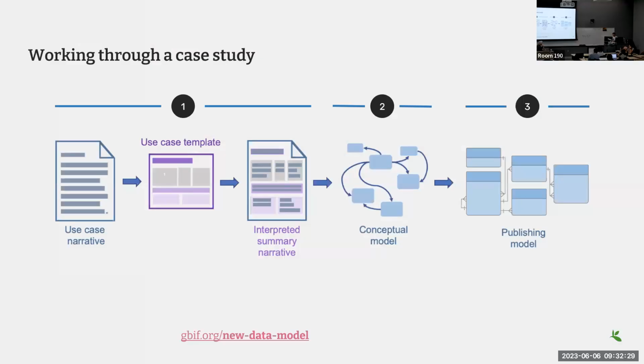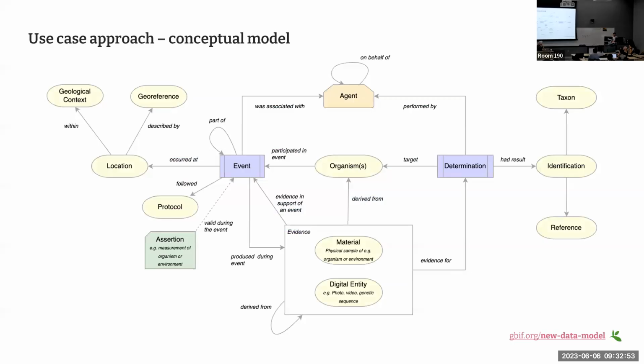From that case, we then build what's known as a conceptual model, and then we look at publishing models, and we separate out the theory of what's being described here with the publishing models, because publishing models are how we expect people to actually shape their data in ways that we would then be able to extract the concepts from. Conceptual modeling is not for everybody.